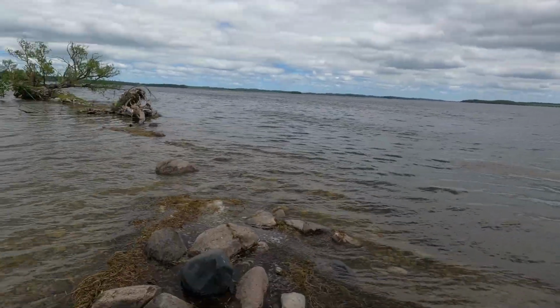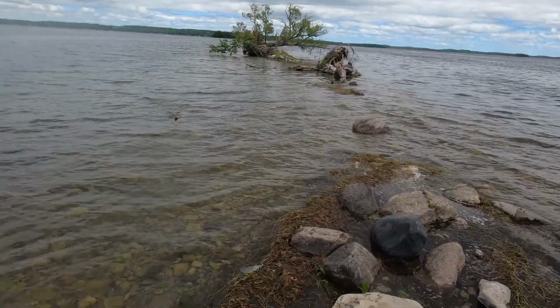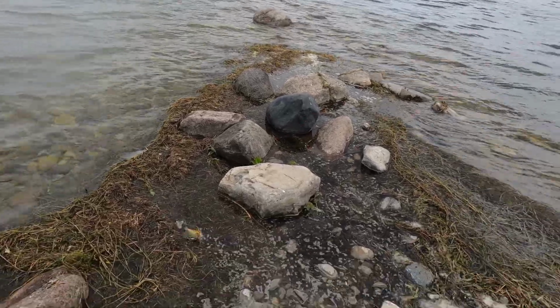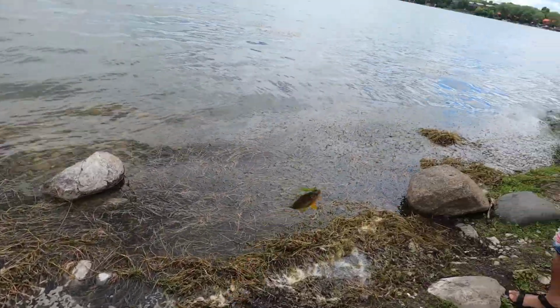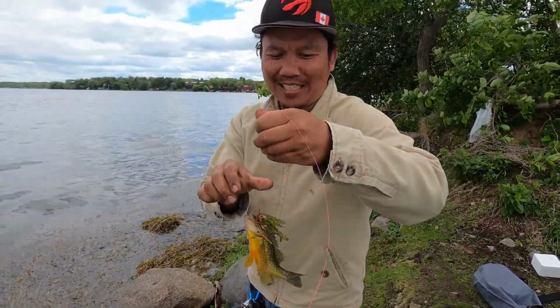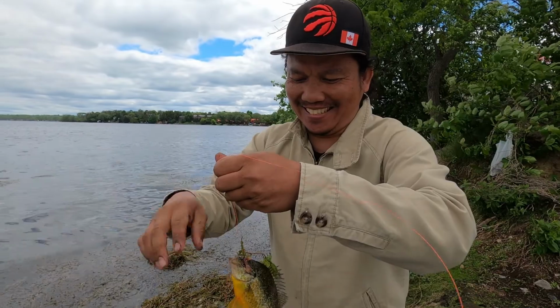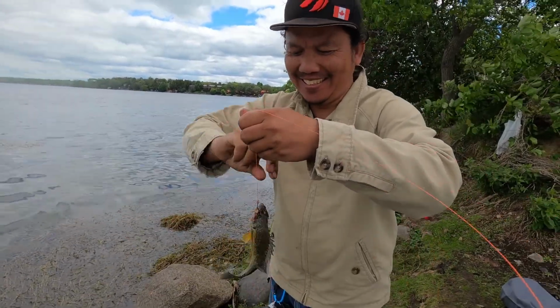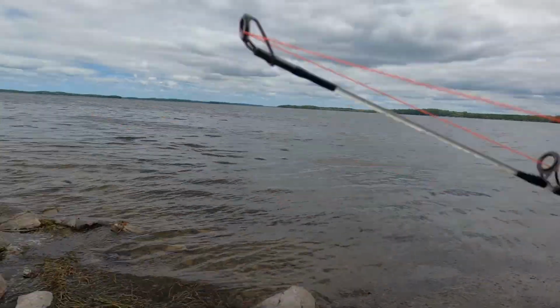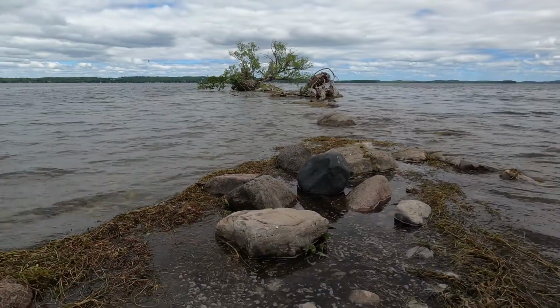I just got something. It's a pumpkin seed. So look. It's a pumpkin seed, and the fish was caught in the eye. That's all right.